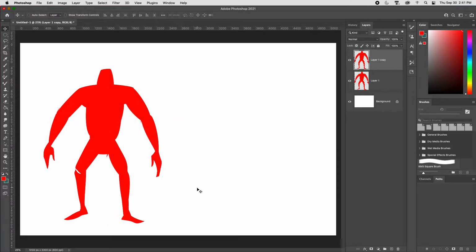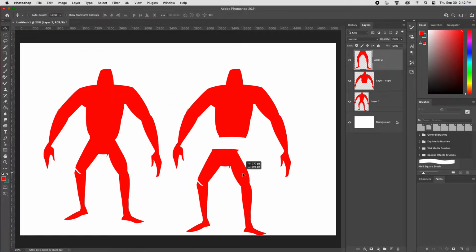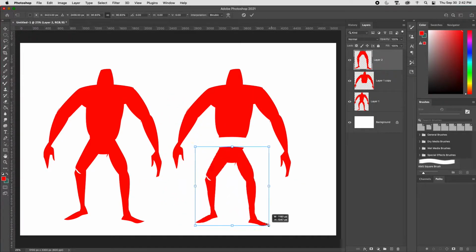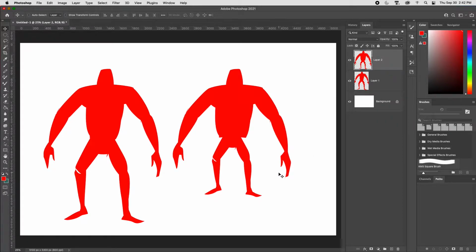So what I can do is I can take this guy, and if I wanted to, I could just go ahead and chop him. Like I can just say, alright, let's make the feet smaller. That kind of makes his torso bigger, so thinking about our large, medium, and small shapes, this could create a very interesting character.